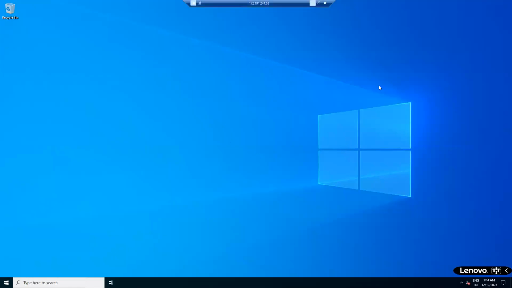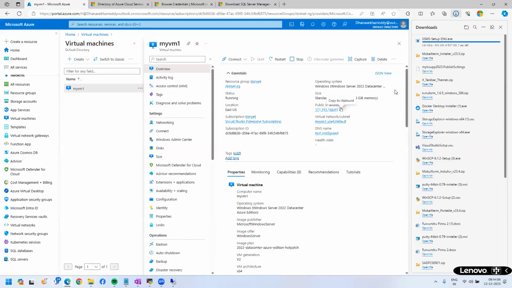Yeah, this is the VM. Almost it has been done. So again, we have to install SSMS over there, right? In the VM I have not installed SSMS. I am downloading that tool, SSMS. Okay, downloading. We'll copy it over there, right?